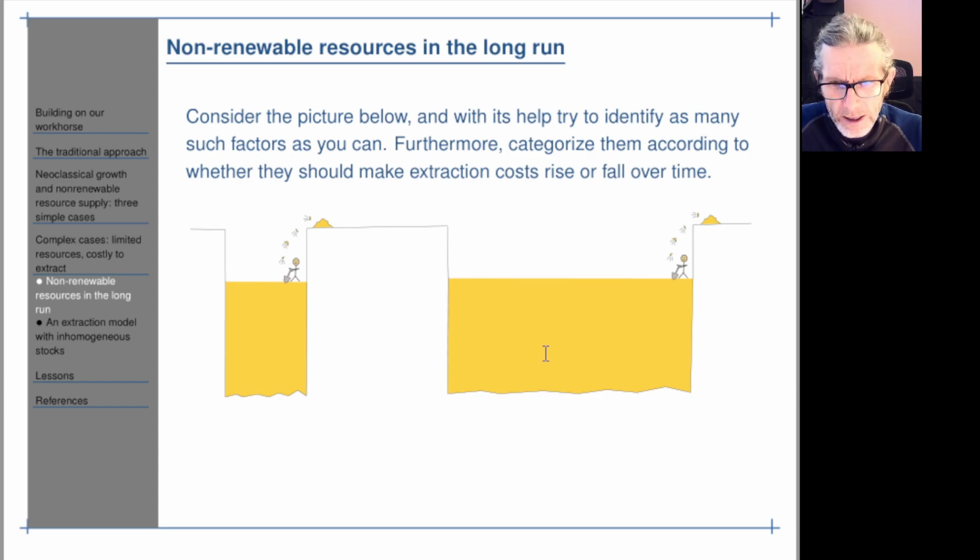And finally, I think, if the depth of the stock increased, as you dig more and more, you have to go deeper, that is presumably going to push the price up, right? You have to work harder to get the resource to the surface. And that will happen faster if we think of the left-hand stock, the process will be faster, right? So prices will tend to rise faster with the left-hand stock than with the right-hand stock. So this is the kind of thing we want to capture in our model here.